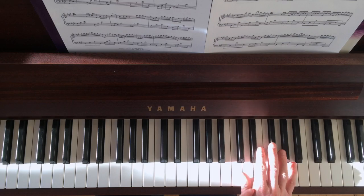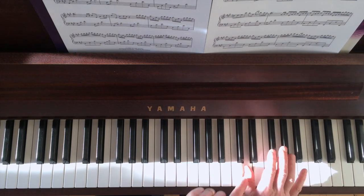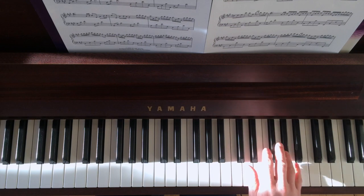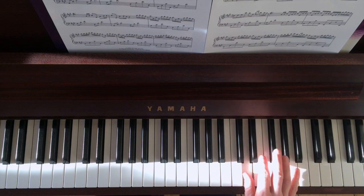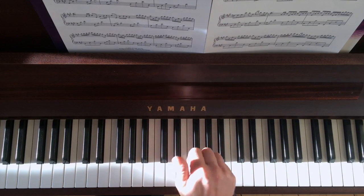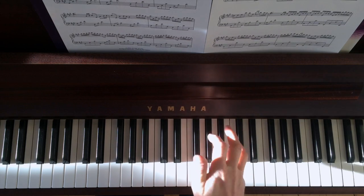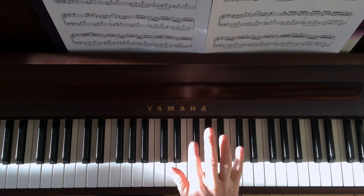So there's an exercise you can do. Put your thumb on D between the two, put your pinky on A, yeah? And just practice that. 5, 4, 5, 4, 5, 2, 5, 1. Where every finger has its own number. 1, 2, 3, 4, 5. 5, 4, 5, 4, 5, 2, 5, 1.